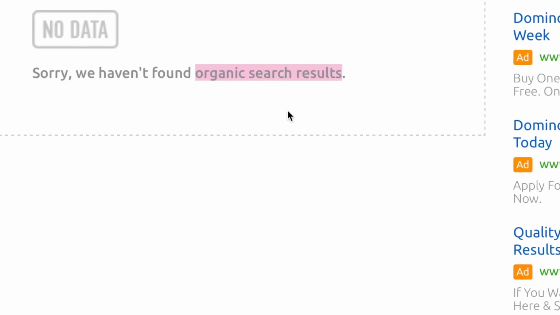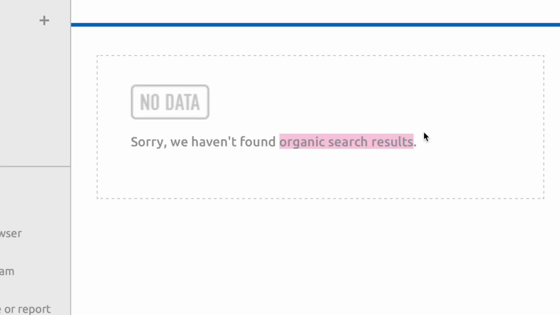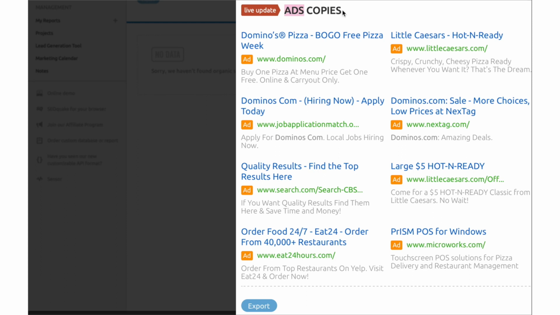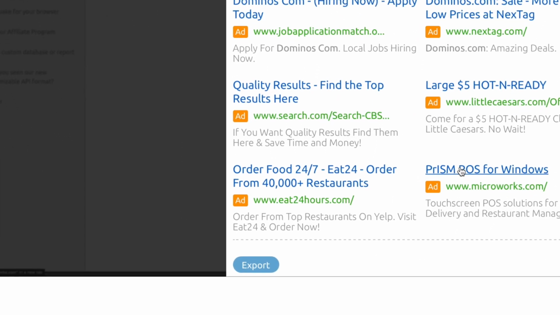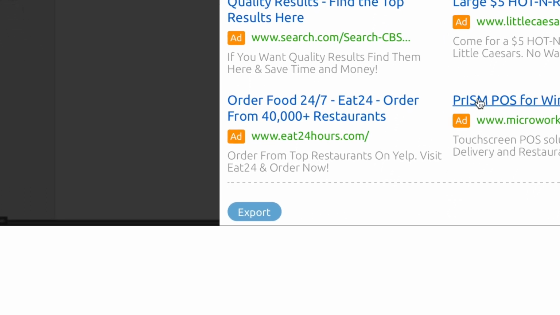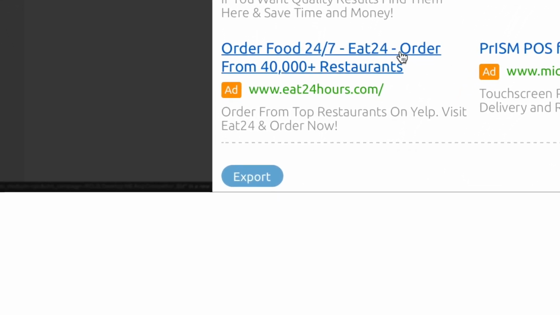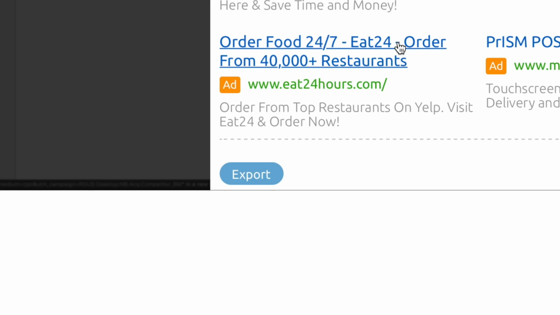If we had entered a keyword instead of a domain in the next section down, we would see a list of organic search results. Instead, to the right, let's look at ad copies. In this case, for the possible ads that would come up if someone searched for Domino's.com in Google's search engine. Note that these bottom 4 reports can be very useful when exported, so be sure to try clicking the blue export buttons for each one.